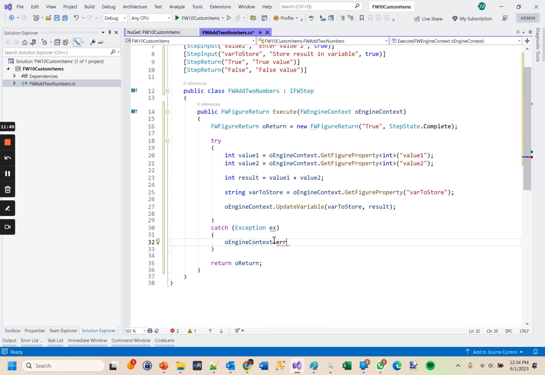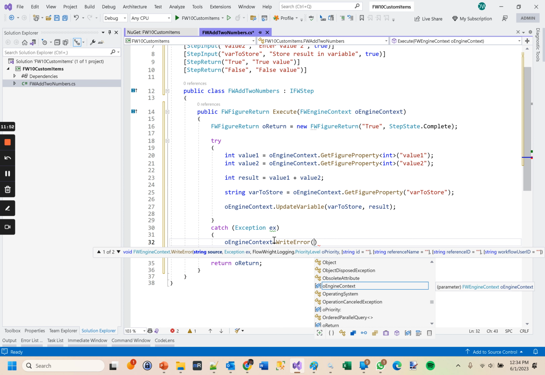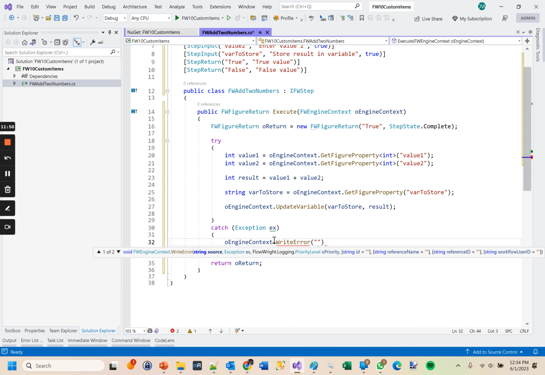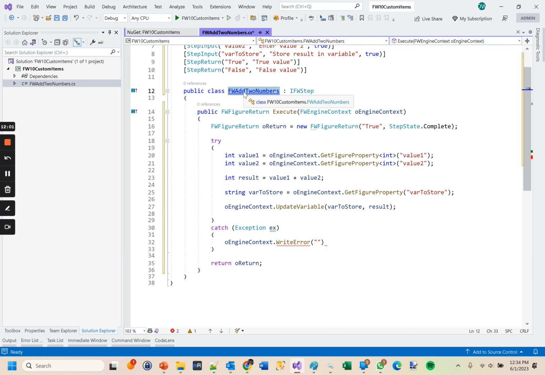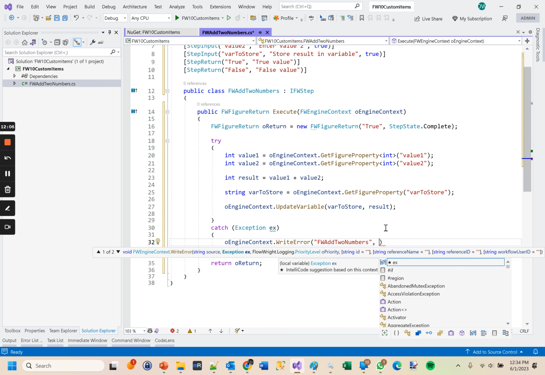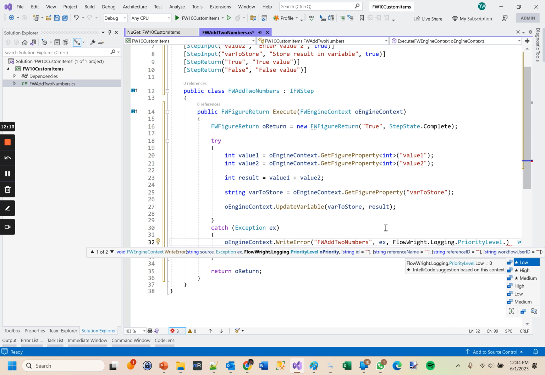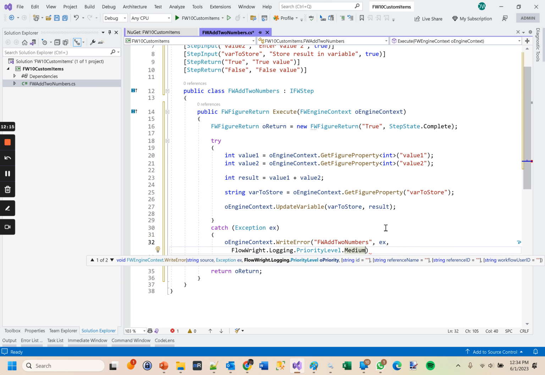Okay, so we'll use the method called write error. And in this case, I can give a source name. Typically I like to use the name of the class, so source is that. And in this case, I'm going to provide the exception. And then I'm going to give the logging level as, let's say, medium. And that's pretty much it that I have to give. And we are done building a custom step.